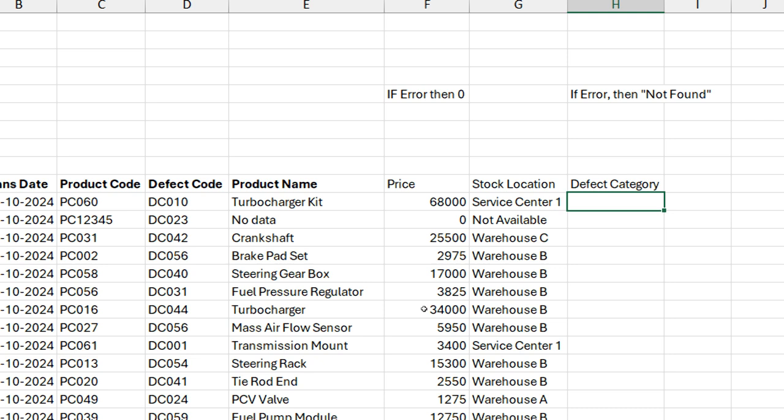Formula. Not found. All are error. NA should not appear, that's what I told.